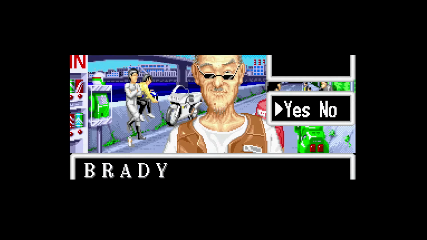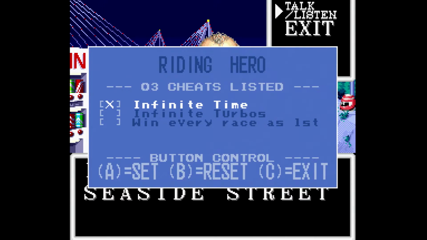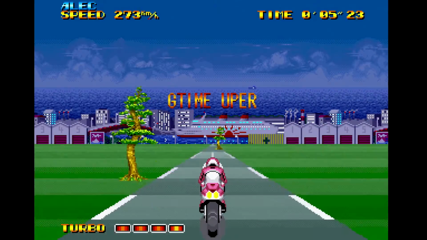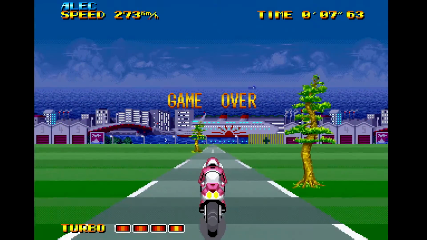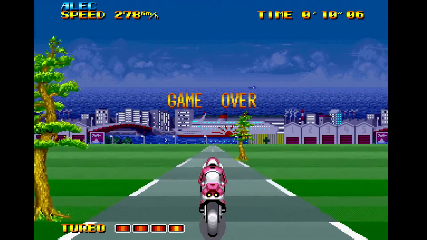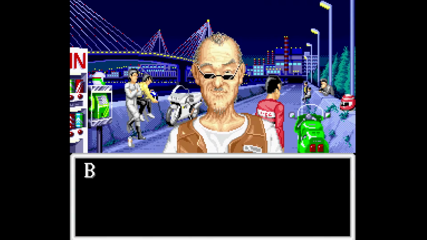Good luck, babe. At this point in the game, this time trial seems to be impossible with the first bike. But if you have a Unibios and you feel like cheating, you can win by turning on infinite turbos. In story mode, this causes a graphical glitch where the screen says game over and time up at the same time. Now before you judge me, I didn't cheat the first time I played through the game. I'm just doing this now for fun.